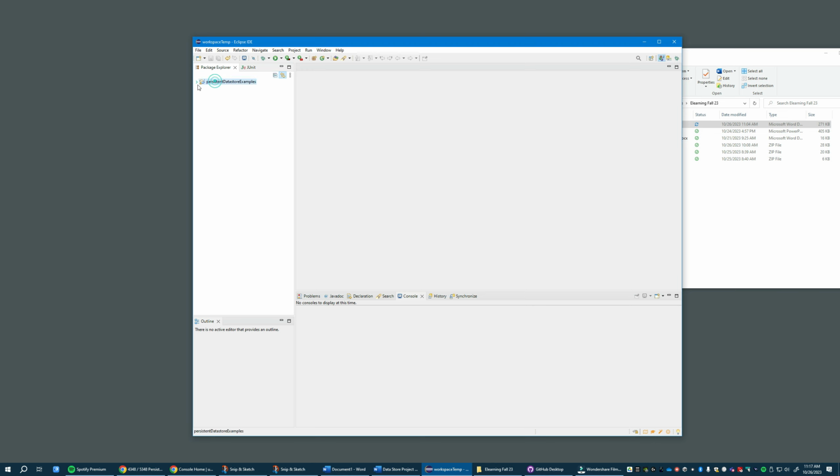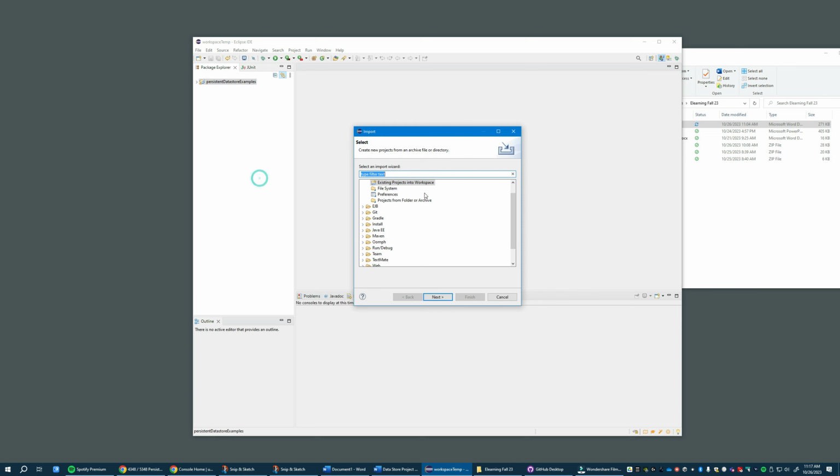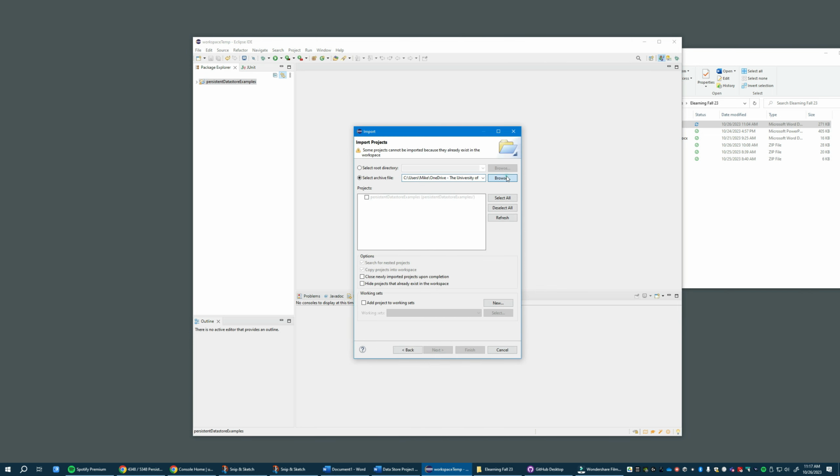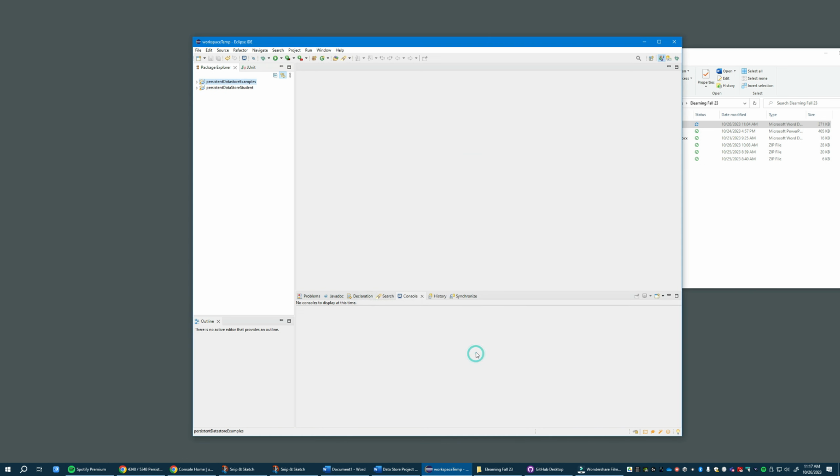And then that will bring us to here. We have a source, a test source. We'll go over this in a second, but let's finish. Existing project, archive, student, okay.